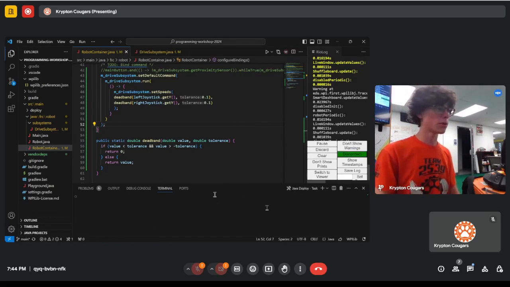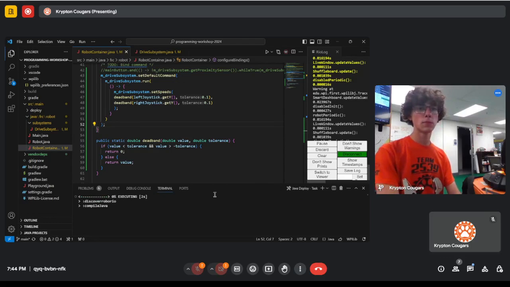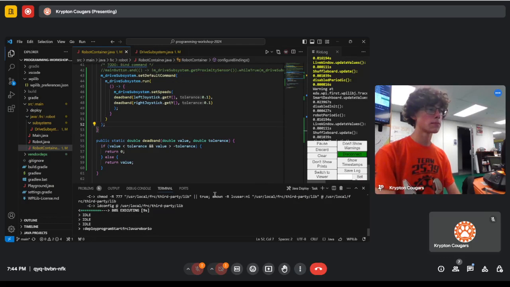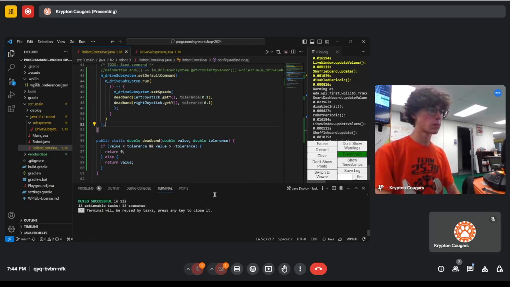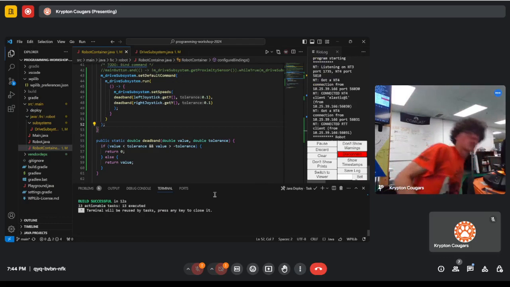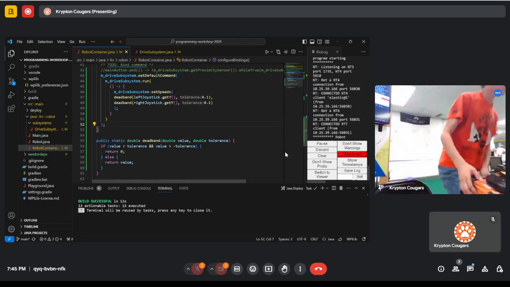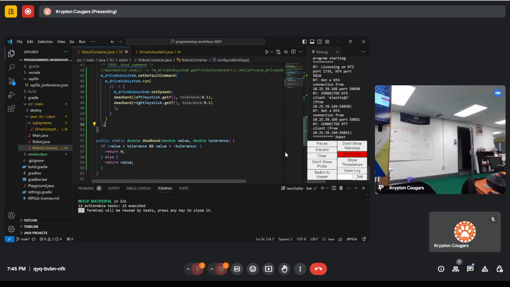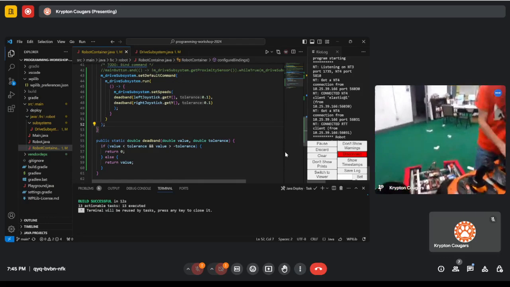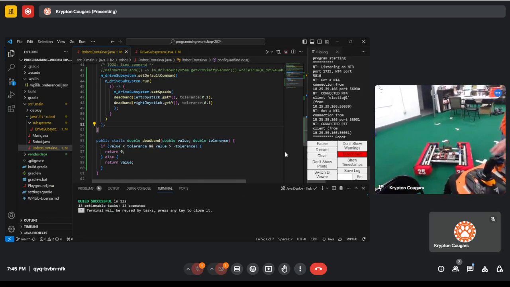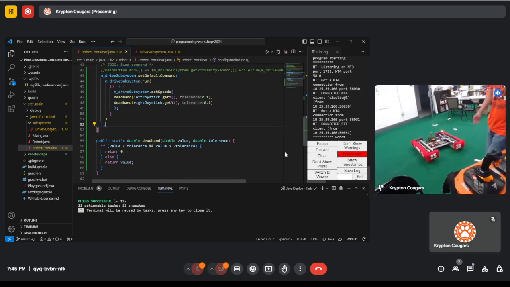And we'll deploy that robot code. So now if we enable our robot, as you can see, it does not move at all unless we touch our joysticks.